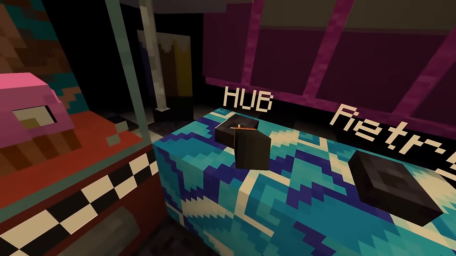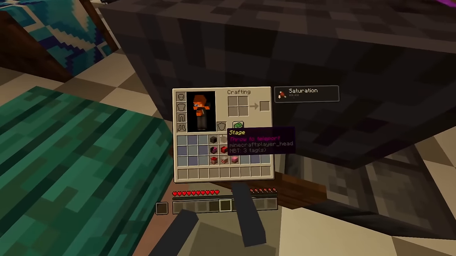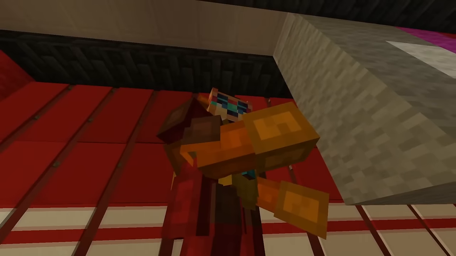So let's go ahead and go back to the hub. And now we can go ahead and see what he's going to look like up on the stage. So let's go all the way to the stage. Go ahead and click the sign. There we go. We've got Glamrock Freddy unlocked. So let's go ahead and put him right there.